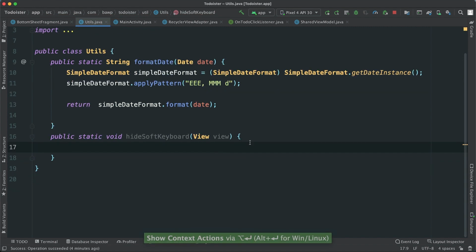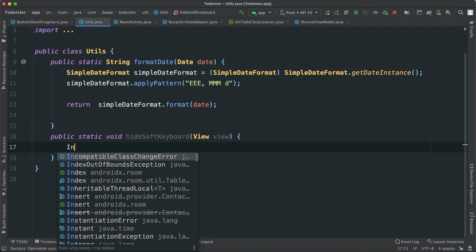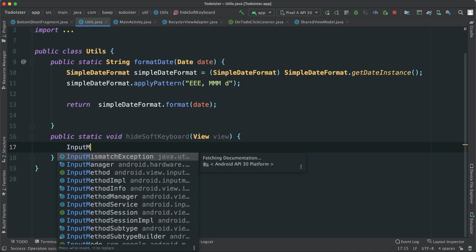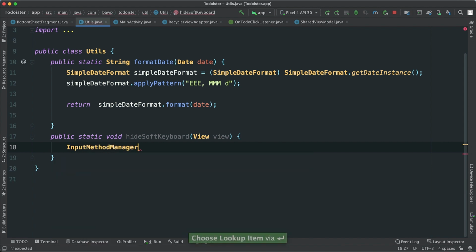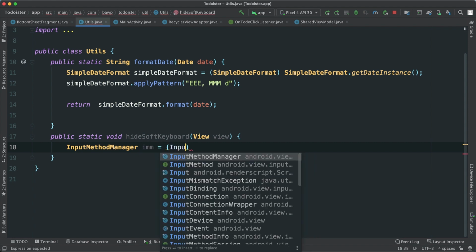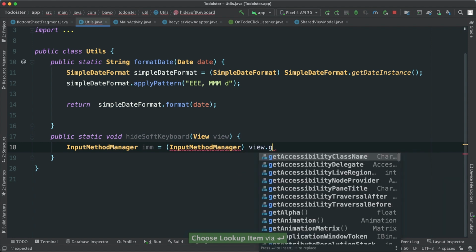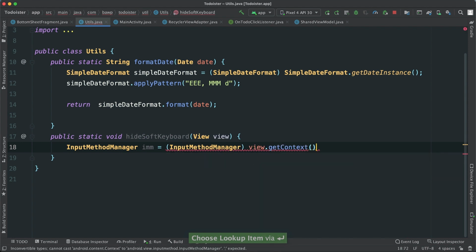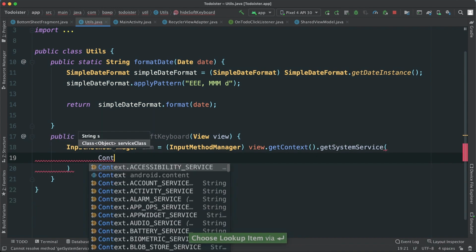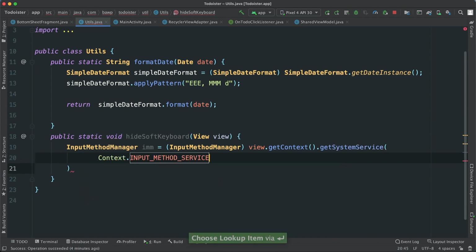Very well. So what we're going to do here, first of all, we're going to have to invoke the input method manager. Call this IM. Okay, and let's cast this to InputMethodManager. Before we go forward, I'm going to say view.getContext like this. I'm going to say getSystemService, and inside I'm going to use Context.INPUT_METHOD_SERVICE like that.